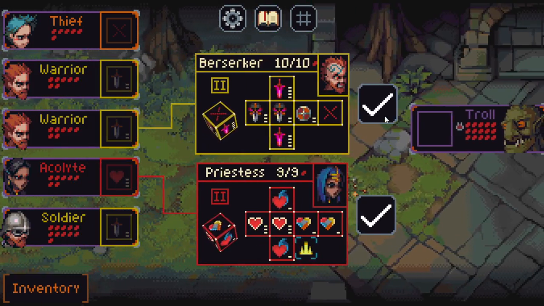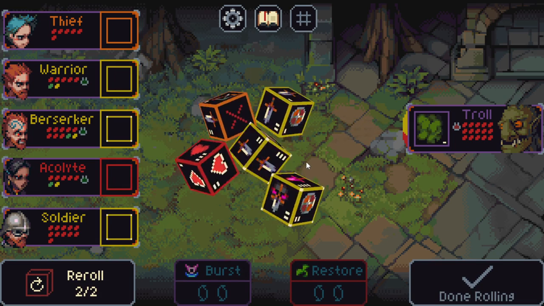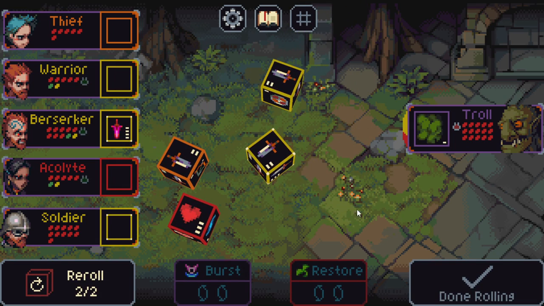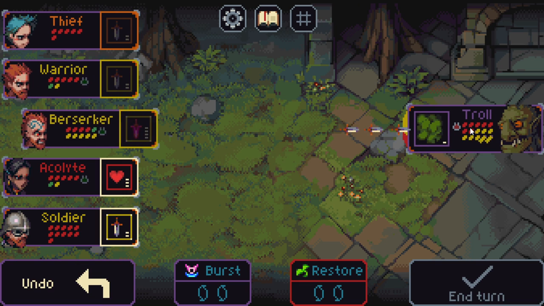Let's go with, oh, Berserker has arrived, so that's an insta-pick. No questions asked. And now we start the challenge. This is locked instantly. No choices in the matter. Let's go with healing on you. So let's go 1 and a 2 and a 3 and a 4.